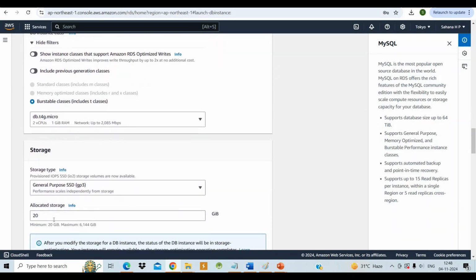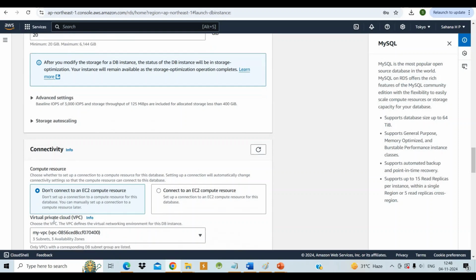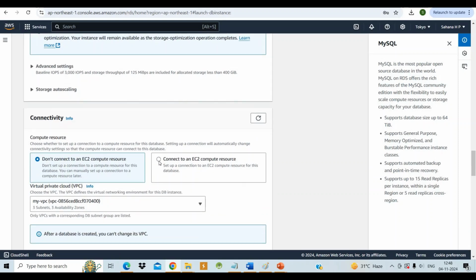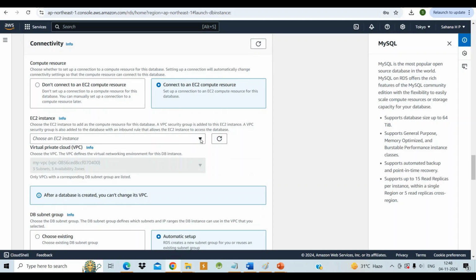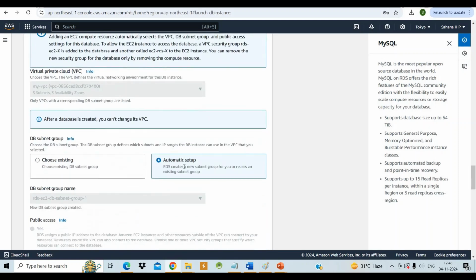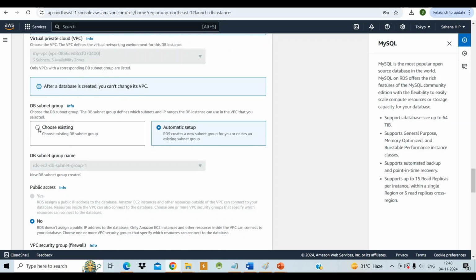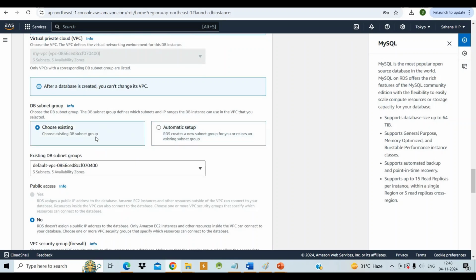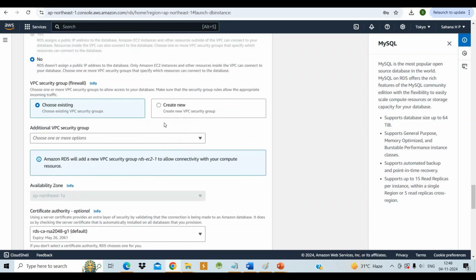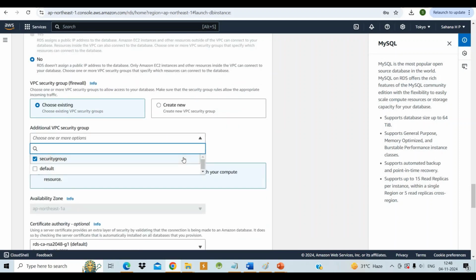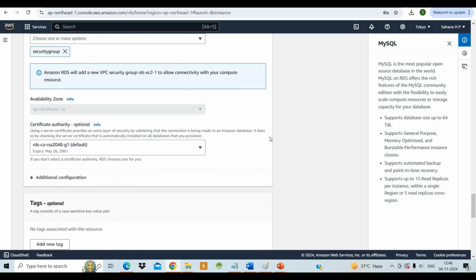Then for storage and connectivity, we are using an EC2 connection to connect the compute resources to the database. Here I am choosing the EC2 instance which I created, and I am using the DB subnet group which I already created. Then I choose the existing security group and select it.